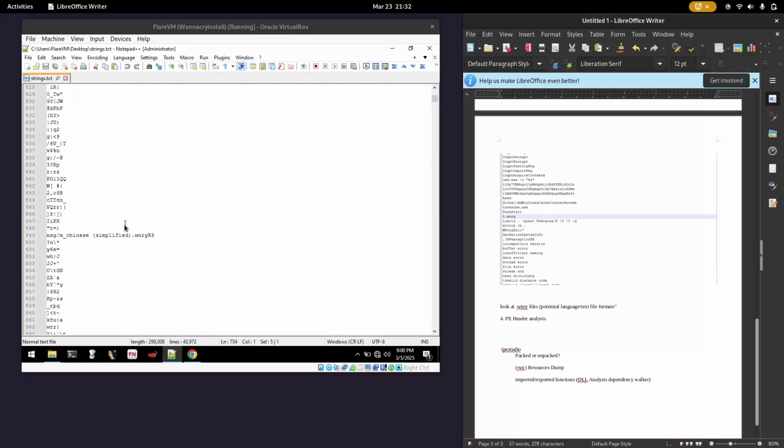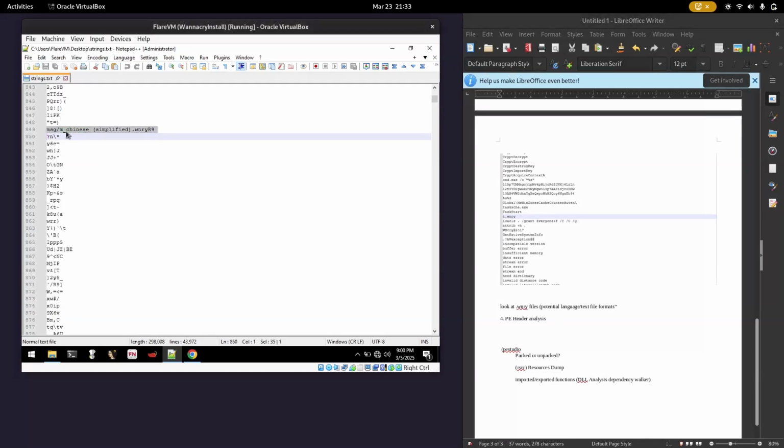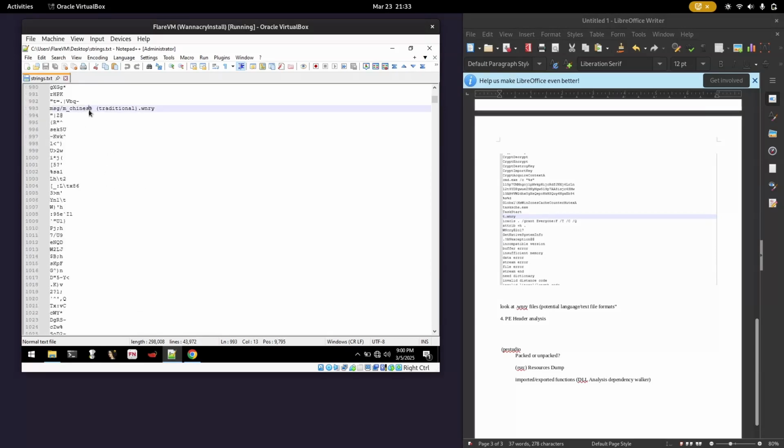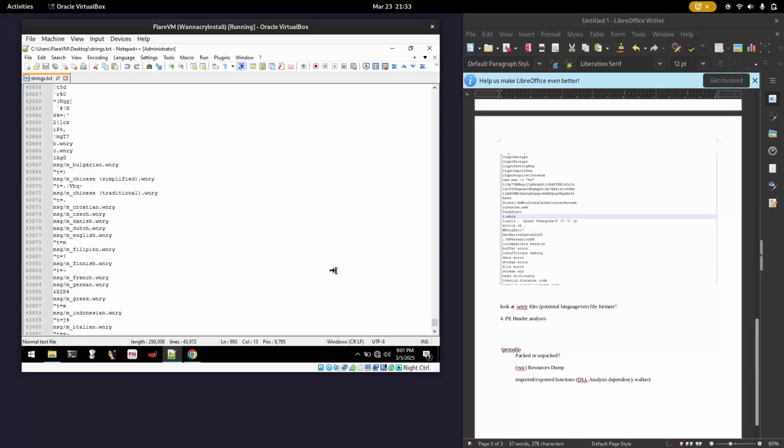Alright, just scrolling down some more. Here's another one for simplified Chinese, traditional Chinese, Croatian. Now this is pretty long, so I'm just going to go a little faster. Just scrolling through this, it looks like a lot of junk. Now we're getting near the end.